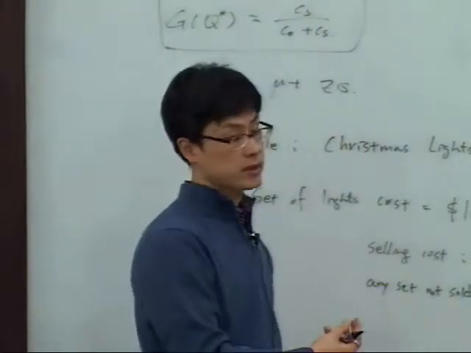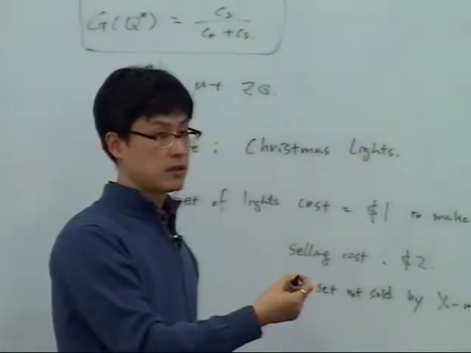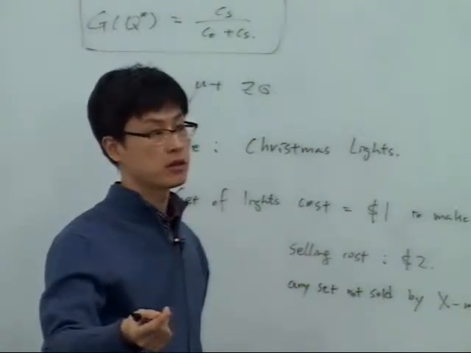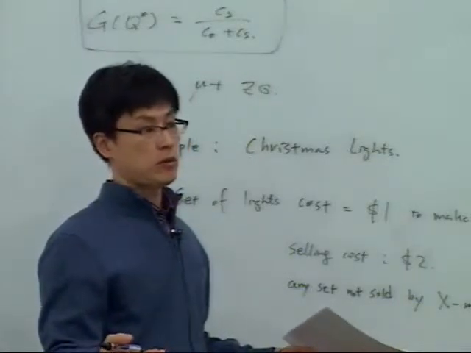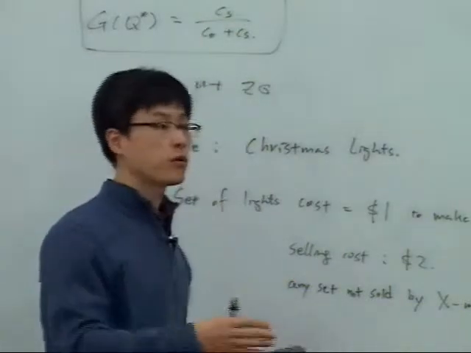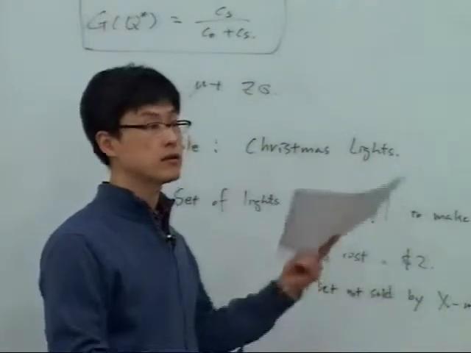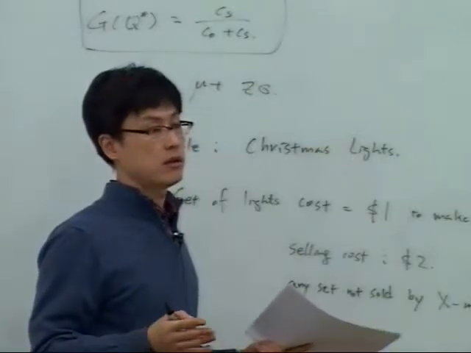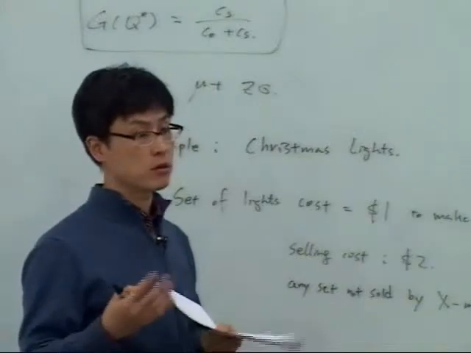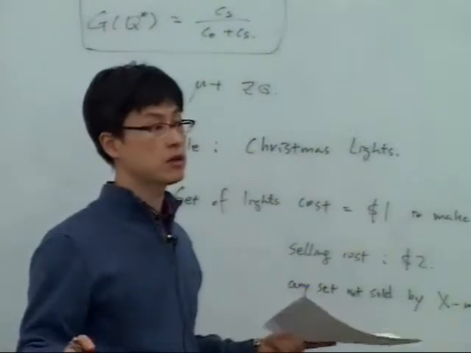We've calculated the cost with C overage times overage units plus C shortage times shortage units. You know, in reality, our inventory cannot be both in shortage and in overage at the same time. If the inventory is less than the demand, then we are in shortage, and that's it. Vice versa, if the demand is less than our inventory, it's overage, and that's it. There is no overage and shortage at the same time.